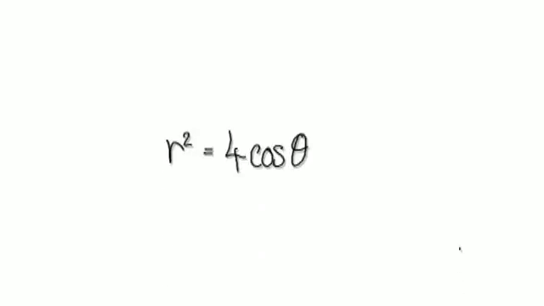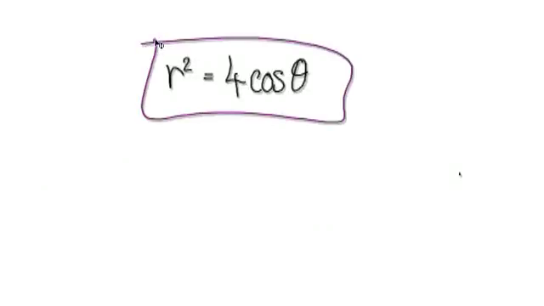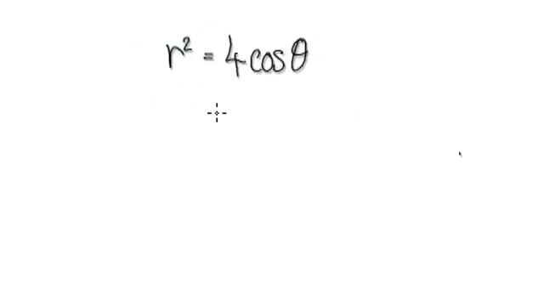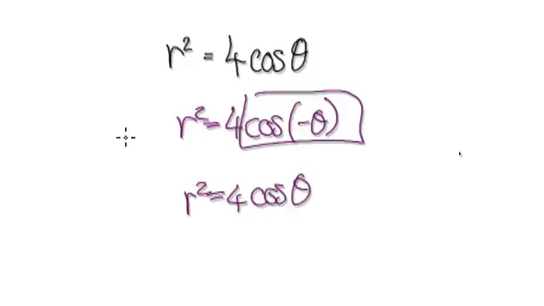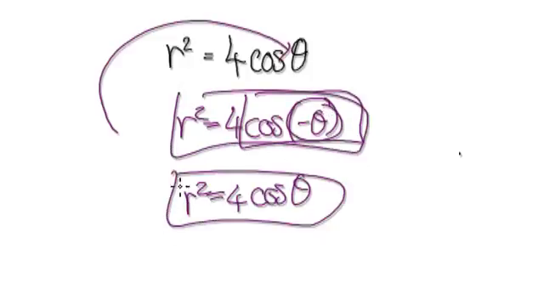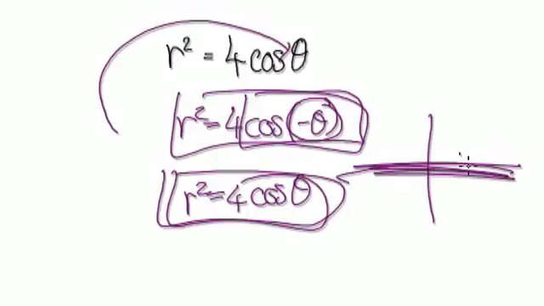Okay, let's give you guys another example. So we're going to try and sketch this graph in polar form. When you first look at this, something you should notice is that it is symmetrical along the x-axis, because if you put in the negative version of the angle, then this thing here is cos theta, cos theta. So when you put in the negative version of the angle, this whole thing remains the same. So you know it's symmetrical along the x-axis.